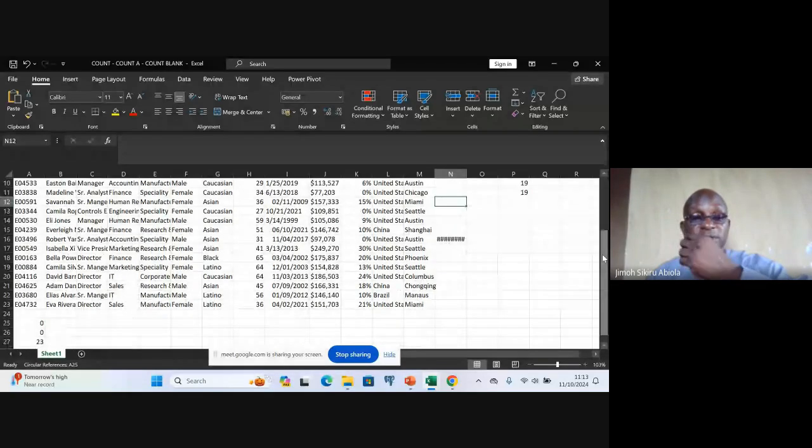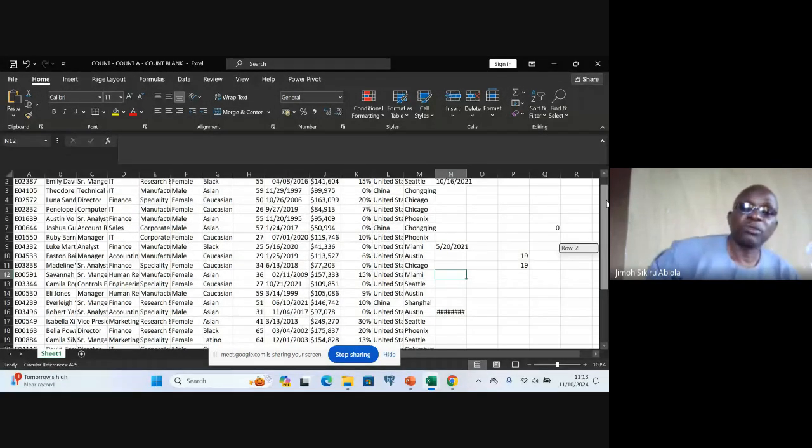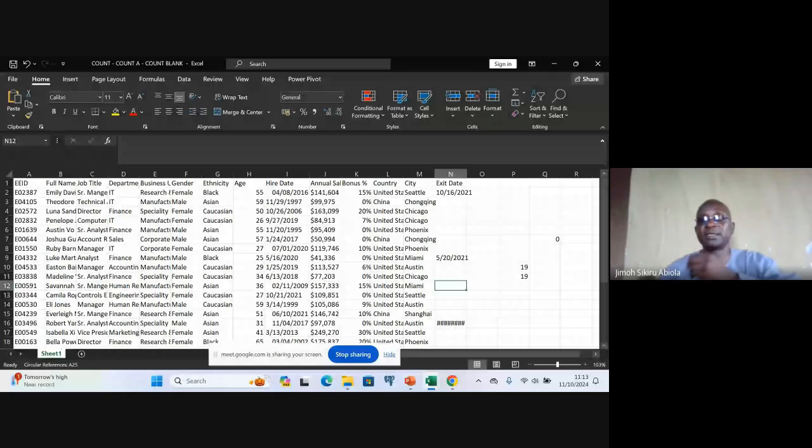It is not much, just 23 rows. You want to count the number of cells that have numbers in this data set.